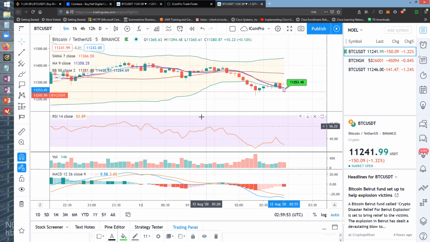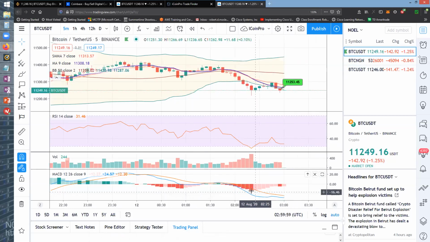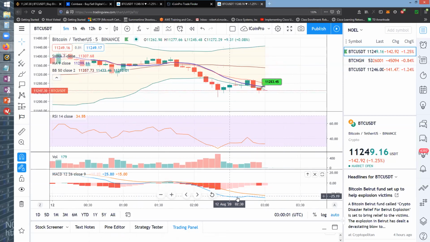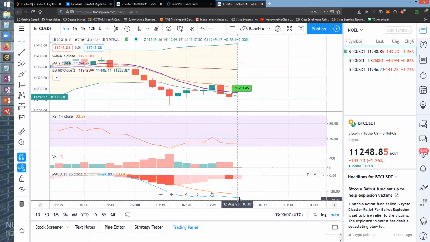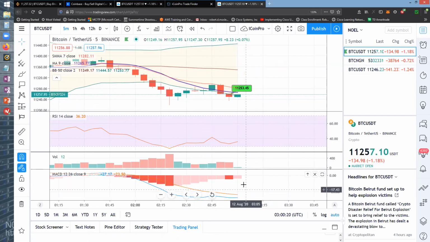Yeah. So this is what I would do. Like if we was looking here, I would kind of be watching this MACD line. Anytime that blue line is underneath, that's when you want to kind of buy. Once it crosses over the orange line, that's when it's green. That's when it starts going up. You're making money. So you always want to buy in the red and then sell in the green. And you got to reassess, because you got to kind of watch it.